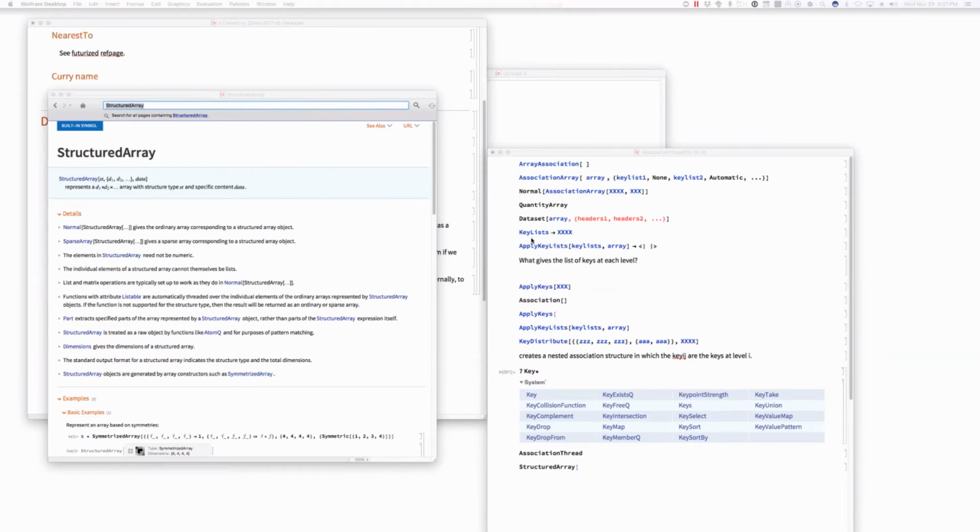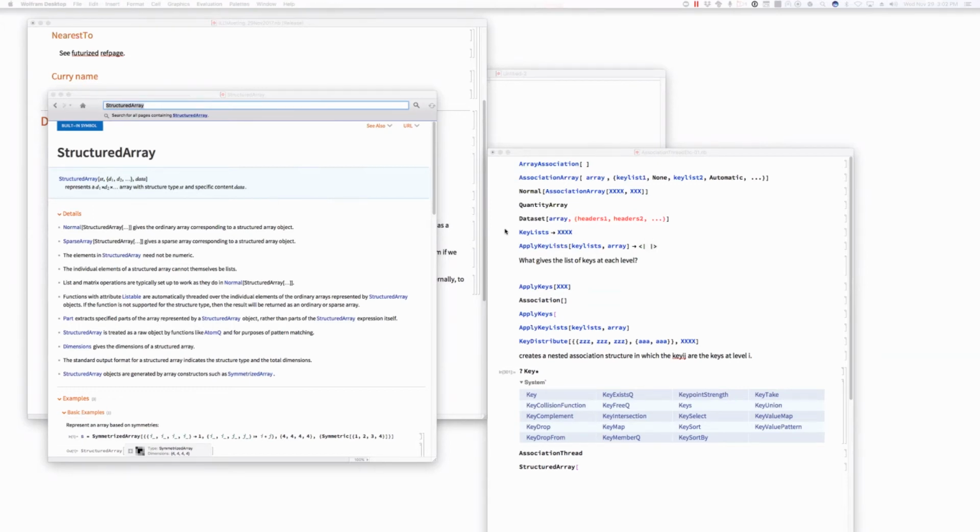My preference would be to say, okay, it looks to me like there are 3 things that are needed. Potentially either a lazy construct of its own that can be inserted into dataset, or a way to specify this within dataset, a constructor function that takes key lists in an array and turns it into a nested association, and the inverse of that takes a nested association and extracts the key lists from it.